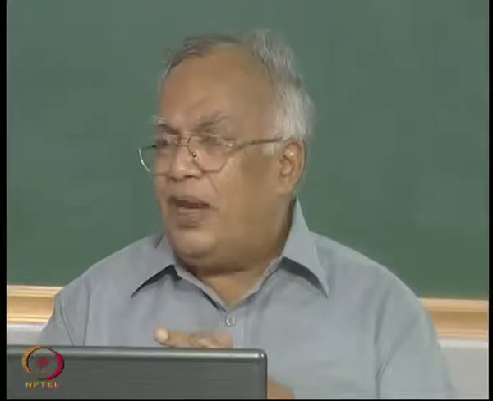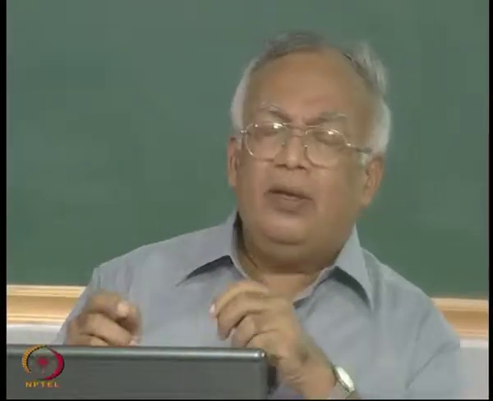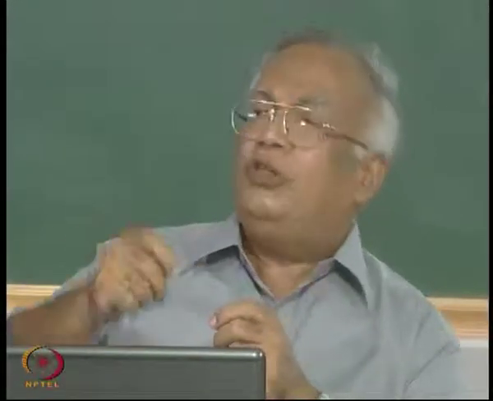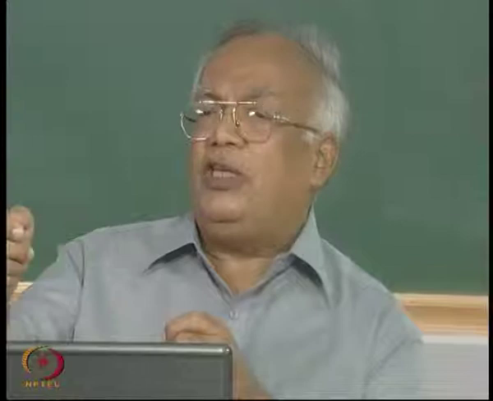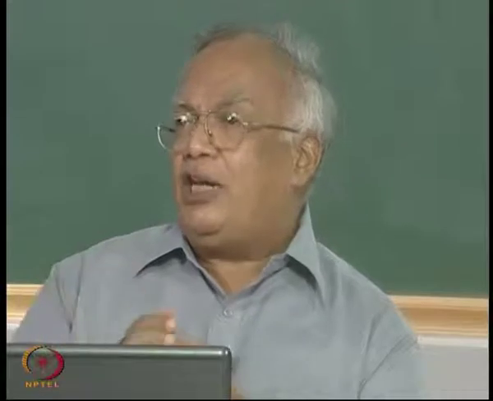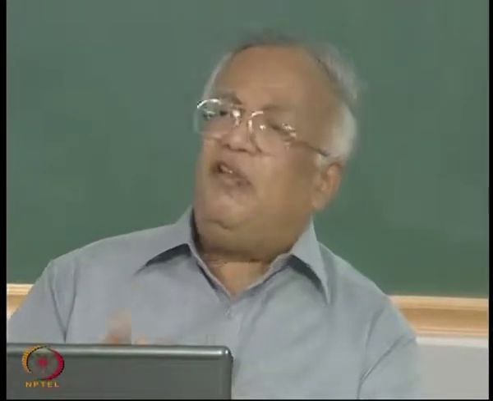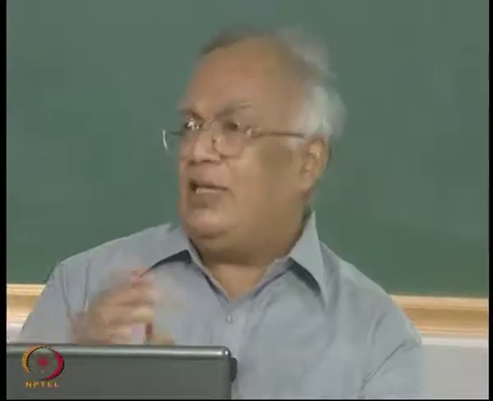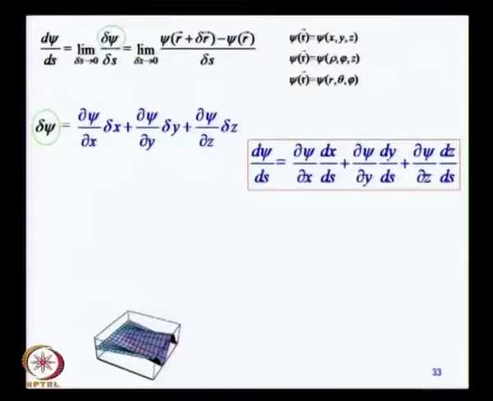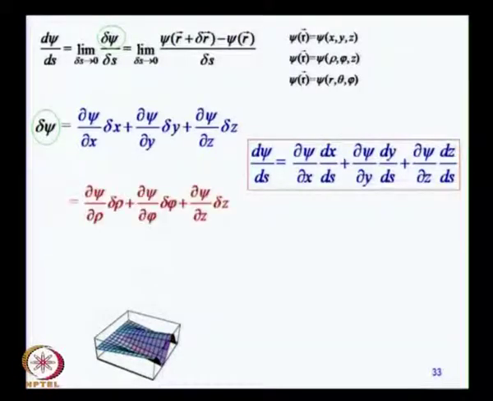So, let us not look at it just as mathematics, let us look at it as physics, because we are looking at properties of functions at a given point in space and how these properties change from one point to the next. And obviously, what is important is how you go from one point to the other. What is it that changes when you go from one point to the other? So, if x and y and z are changing, you must take into consideration the rate at which your quantity changes with respect to x, y and z. If what is changing is rho, phi and z or r, theta and phi, then you must consider the rate at which how these functions change with these independent degrees of freedom.